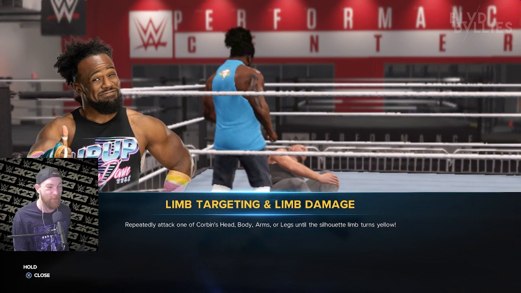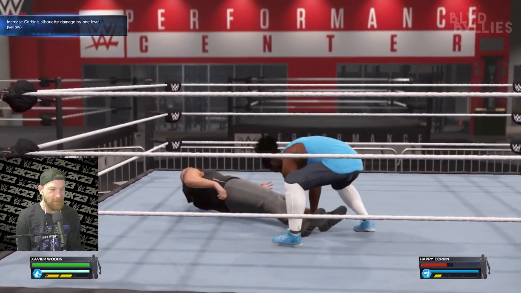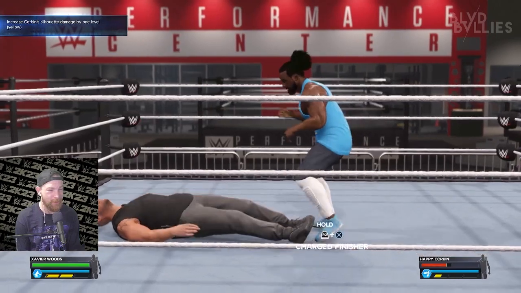Repeatedly attack one of Baron Corbin's head, body, arms, or legs. That's a really funny sentence. I forgot, what was it? Grab and then hit. Box or X. Okay, so let's grab and then hit X. Follow limb damage status in the gameplay HUD. Keep my silhouette. We're doing that.